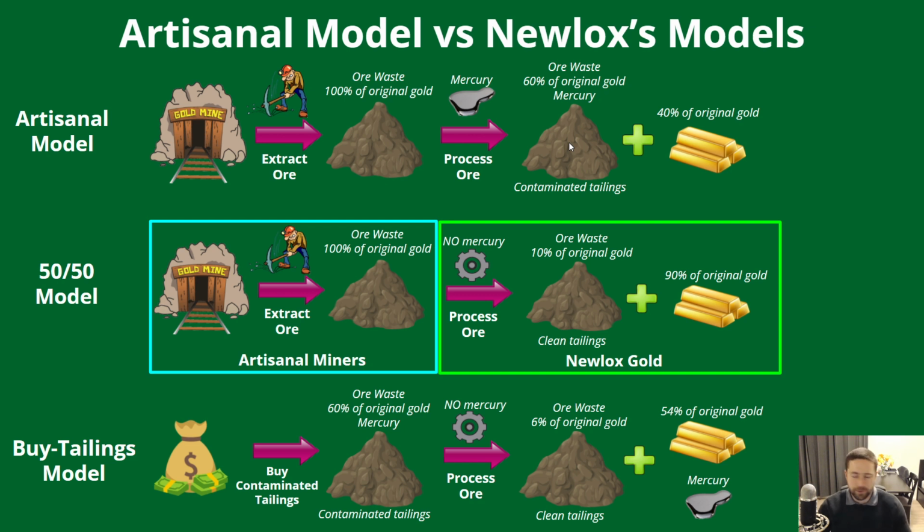So it's basically left in big piles. In Costa Rica they have piles of contaminated tailings all over the place, which is not good for the environment. But they survive, they get the gold. It is one way of getting by. So how can we improve this process? This is the common practice today. So how can we improve it?